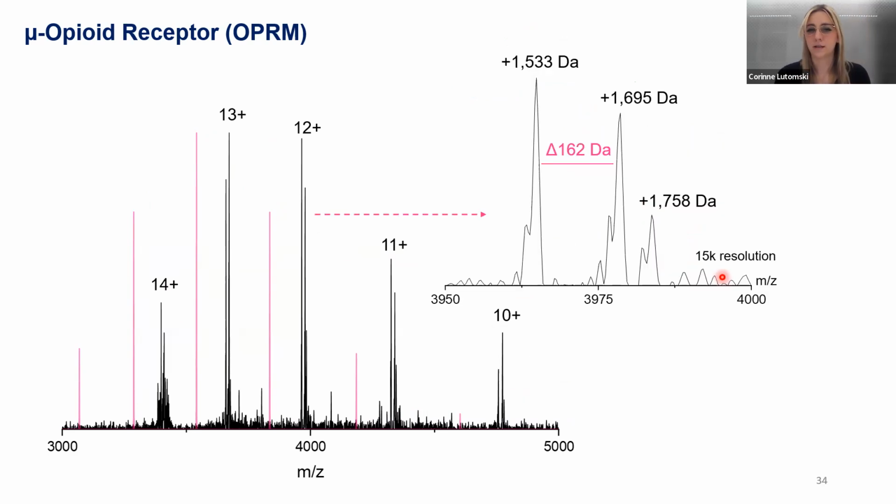If we want to look at this a little bit closer, it's quite obvious that the peaks are split into two, but if we zoom in, we can actually see that we have several proteoforms of this protein. And so what I thought was interesting is that the two major proteoforms differ from the sequence mass by 16 and almost 1700 Daltons. But these two major proteoforms only differ from one another by 162 Daltons. And so this tells me that these proteoforms could differ by a single mannose even. And so we can speculate all day using the intact mass. But if we truly want to characterize this, we're going to need to sequence it using native top-down.